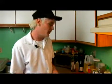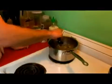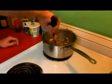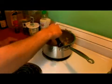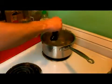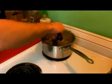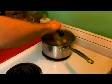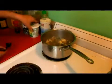Right, now that we've added the water, you can see it's starting to simmer. So we're going to want to scoop along the sides to get any of the onions or tomatoes off the top, and we're also going to do this to blend to make sure that our seasonings are equally distributed.